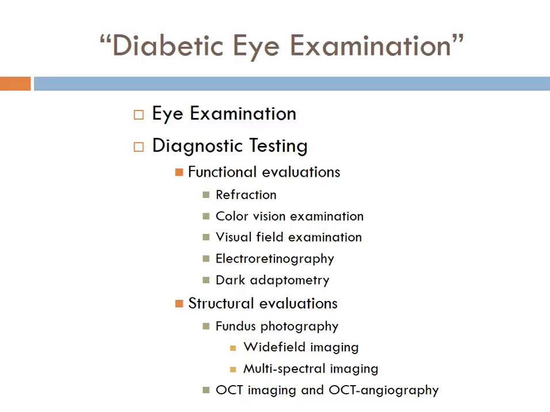So let's say I do my eye exam. I've dilated them up. They look fine. Okay, so there's 2 things. They're either going to look fine or they're going to look abnormal. That's how we've been trained. That's what we're looking for. So we're looking for stuff. And if we don't see stuff, what we do now is we check off on our little forms, no apparent diabetic retinopathy. That's what the forms say. That's what mine say. And no apparent diabetic macular edema. And then we send that off to the primary care doctor and think everybody's okay and see you next year. And that's what we've all been doing.